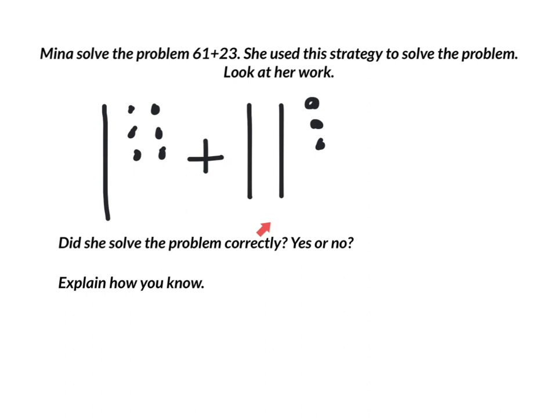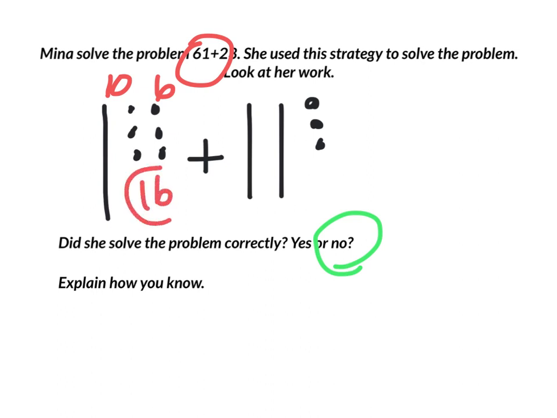I'm waiting. So right now you're either saying, yes, she did a good job, or you're saying, no, no, no, like a buzzer. I already know, because Rio San Gabriel students are so intelligent, everybody's saying no. She didn't do a good job. And I even know why. Because for 61, she didn't draw 61. She did the opposite. She did 1 ten and 6 ones. She drew 16. She didn't draw 61. Oh boy.